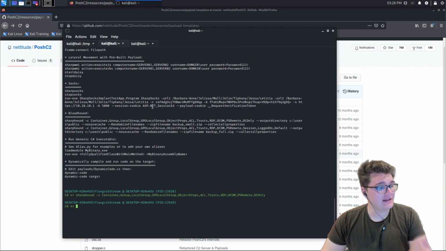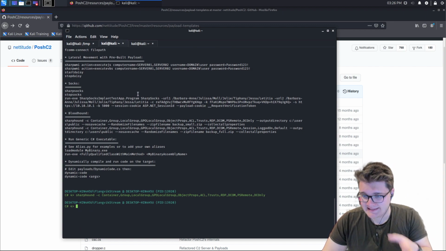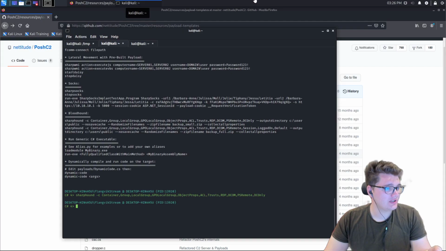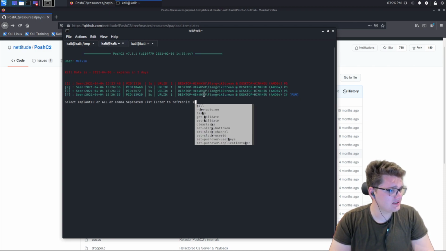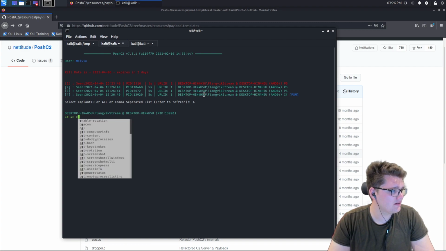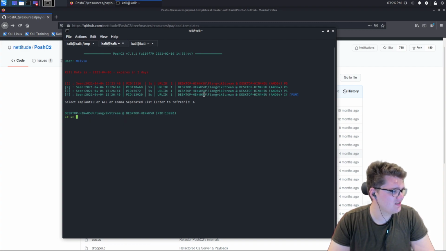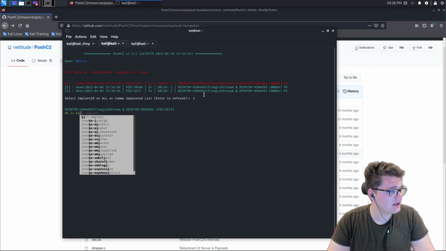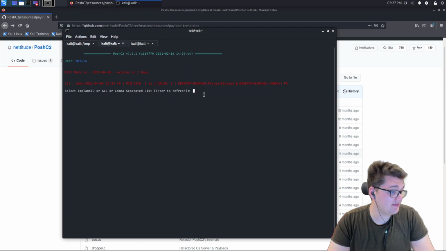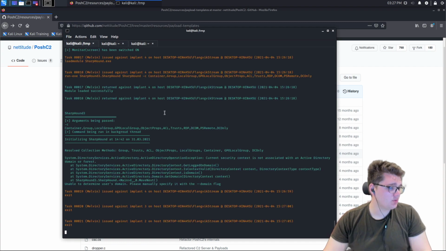Okay, so that's cool, but this won't get us far if we can't get past antivirus, right? Obviously I'm going to be targeting Defender for this. So let's just kill these. I think it's just kill all. No, that's a task, right? So I have to then exit, I think. Or is it remove? Kill? Kill implant, there we go. I want to kill the implant. They could probably add a kill all, that would be nice, if they don't already have it. They might, I might just be stupid. There we go, so I killed all the implants so we can start all over again.